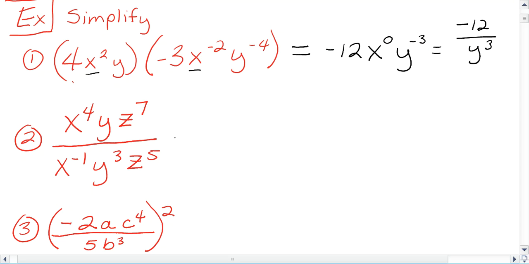All right, in this next example, we're dividing like bases. But before we simplify them, I want to do the keep flip step. So everything in the numerator is a keep because it has positive exponents. And the only thing down here to flip is this x to the negative 1. So we're going to flip that x to the 1 up to the numerator, and then we'll be done with the keep flip part. And so we'll move right into dividing these like bases.